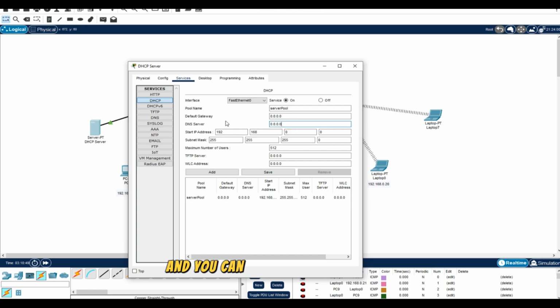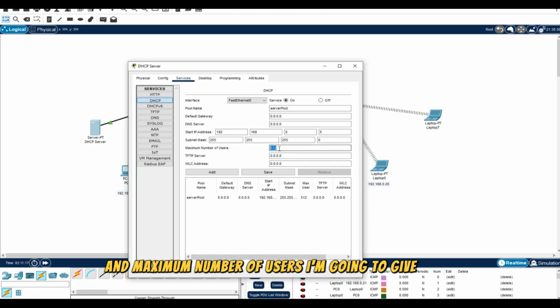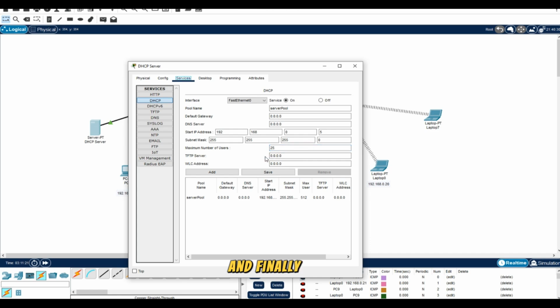And you can see the start IP is 192.168.0.5. The start IP means the DHCP server will give IPs from 5, and the subnet mask is okay, and the maximum number of users I am going to give as 25, and finally save.